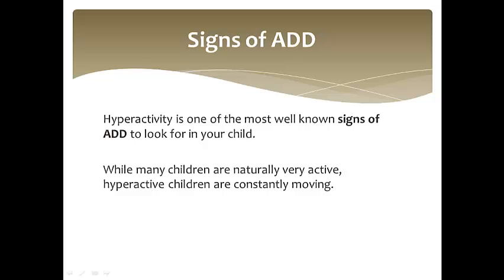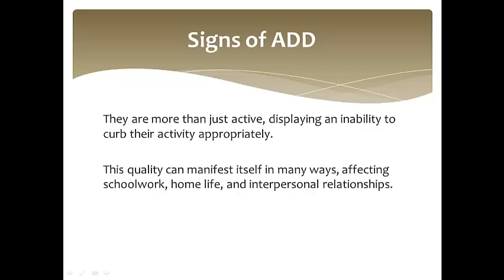Hyperactivity is one of the most well-known signs of ADD to look for. While many children are naturally very active, hyperactive children are constantly moving. They are more than just active, displaying an inability to curb their activity appropriately. This quality can manifest itself in many ways, affecting schoolwork, home life, and interpersonal relationships.